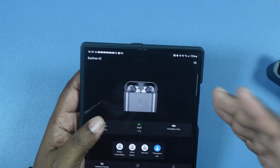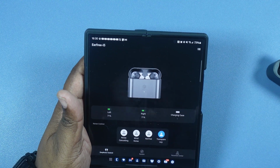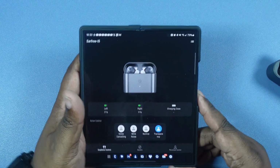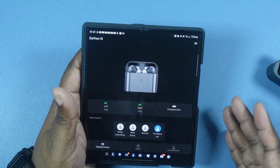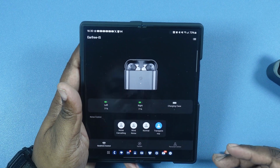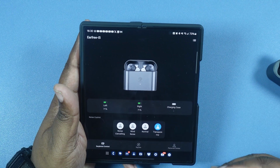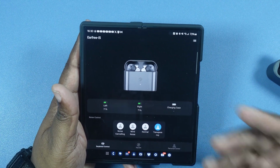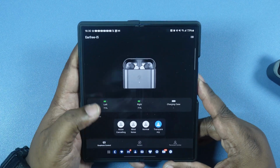All right, next we're going to do the sound test. Right now, I know these guys have LDAC, so we're going to turn it on and see if my theory holds true. Not only on some of the budget earbuds and headphones, but the thing is that when you turn on LDAC, you lose functionality with multi-point connection. I want to see if this is also the case with these earbuds here.